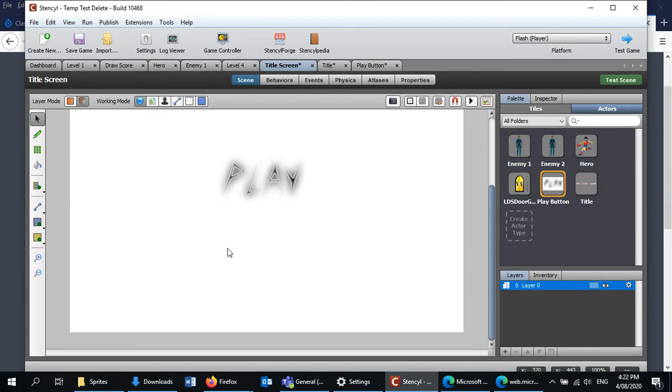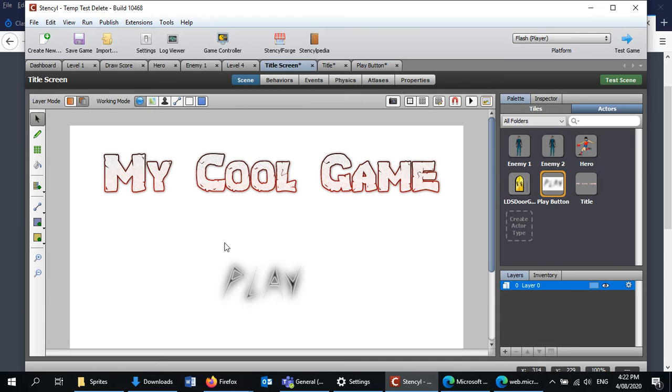Okay, so next thing I need to do is code this play button so that when I click on it, it opens the first level.